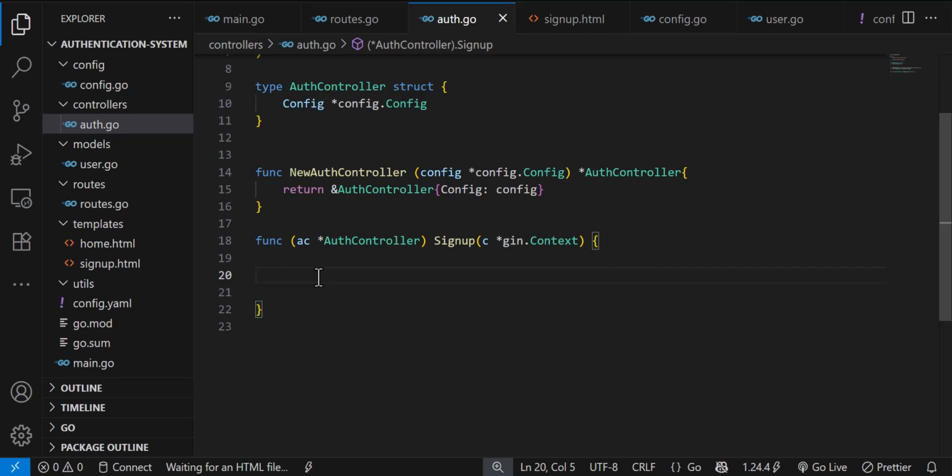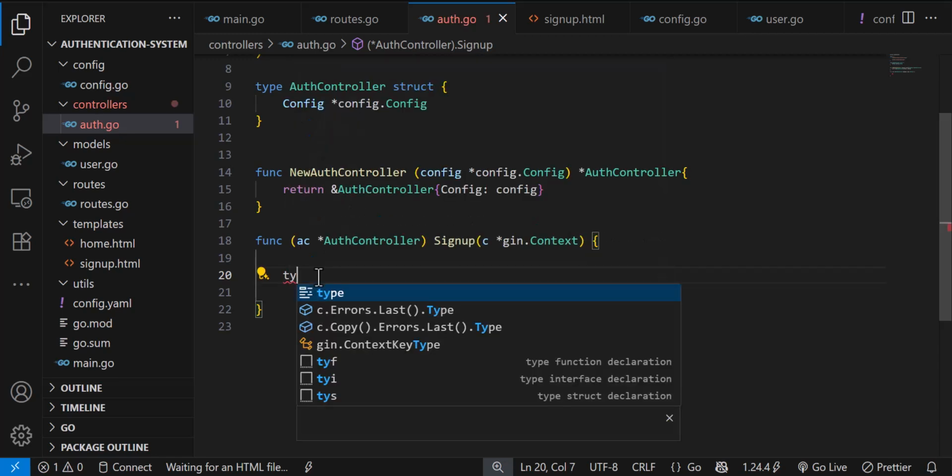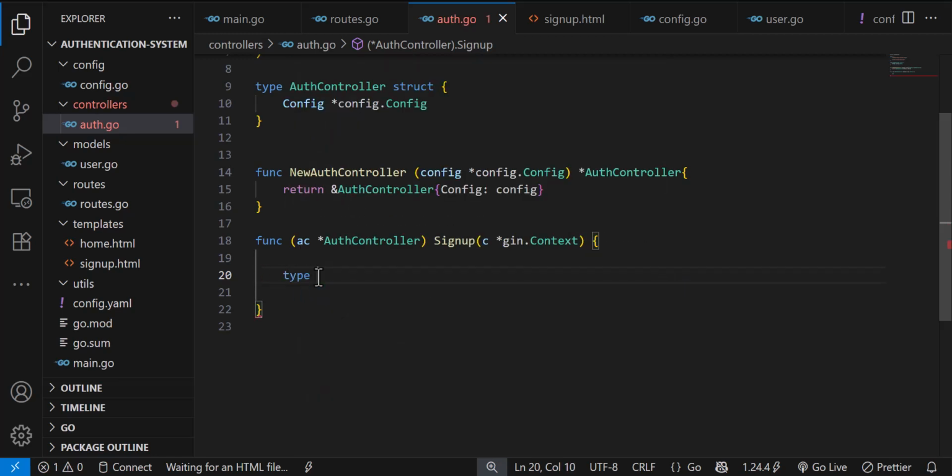So we'll create our struct and we will say type, and we will call our struct FormData, since it's going to handle the data from the form coming in. Okay, so we will say that it is a struct. Good. And inside this struct, we will declare these names.